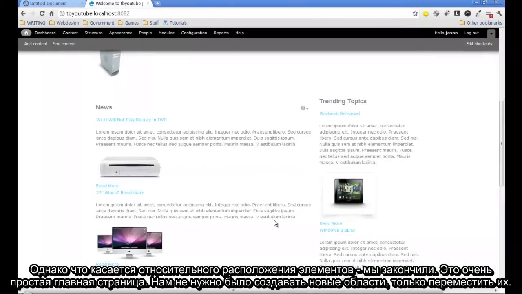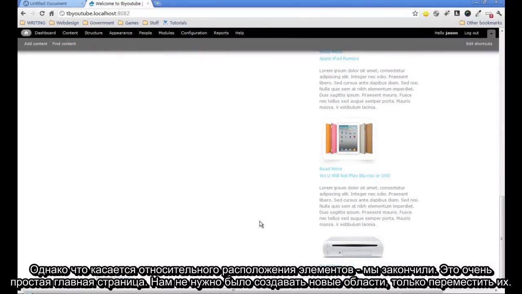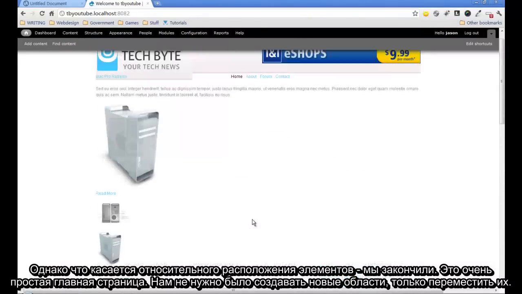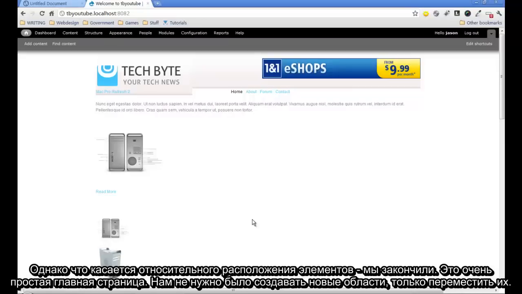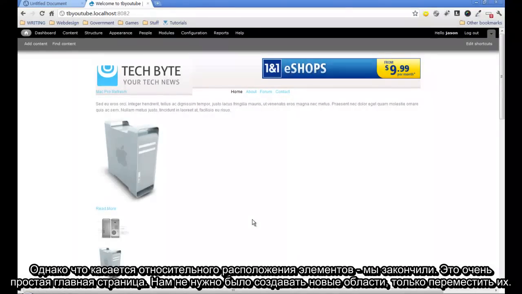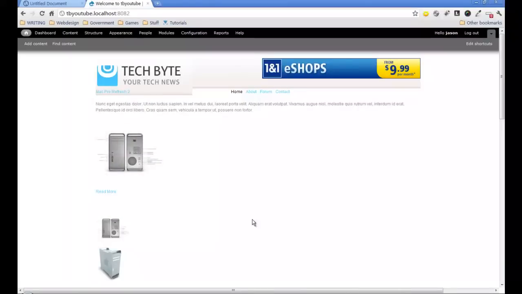But as far as the layout goes, that's pretty much all there is to this one. It's a very simple front page. We didn't have to create any regions, we just repositioned them a little bit. Anyway, I'll talk to you again soon in part 5.